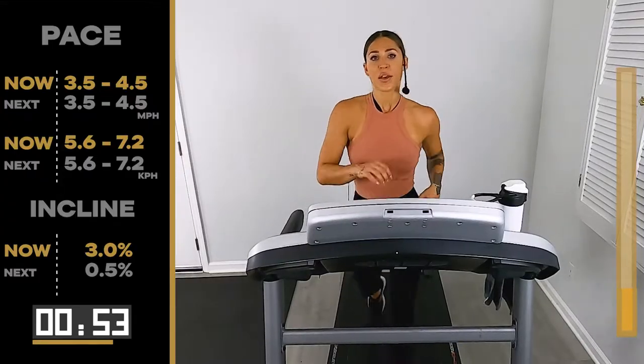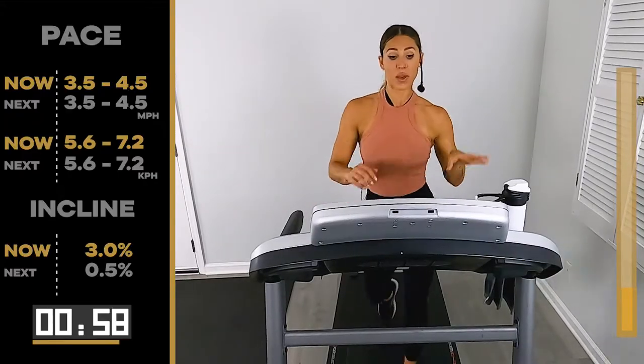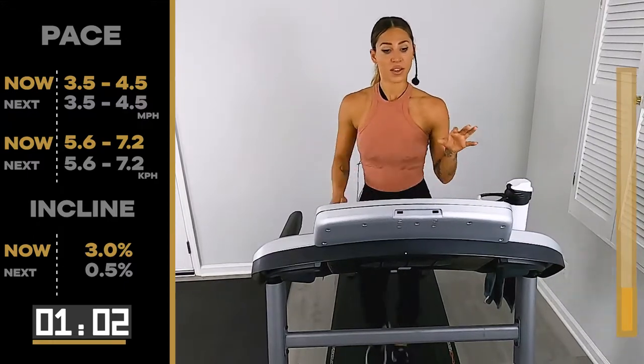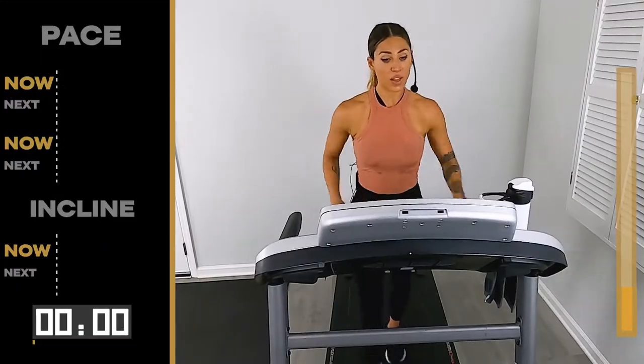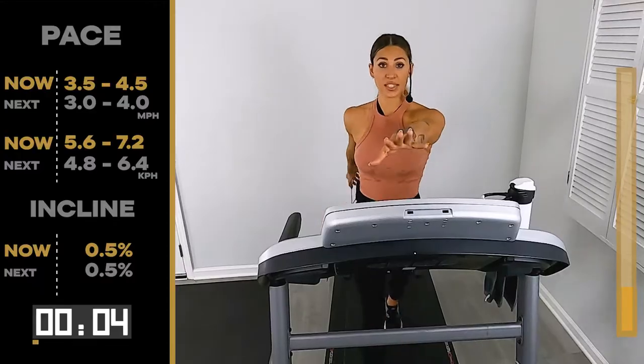You got it, guys. We got 60 seconds. We gonna keep the pace the same, okay? Oh, no, you take it down. Take it down. Flat road. Pacing the same.